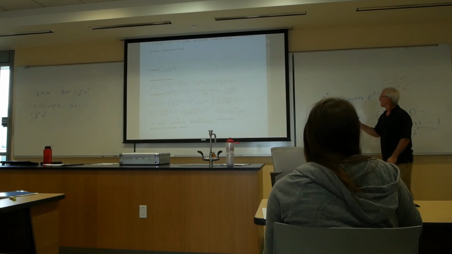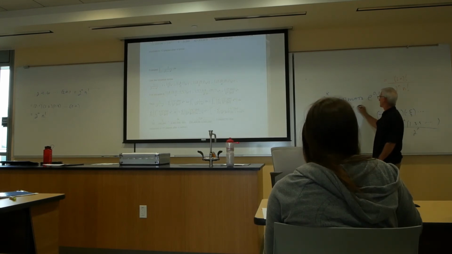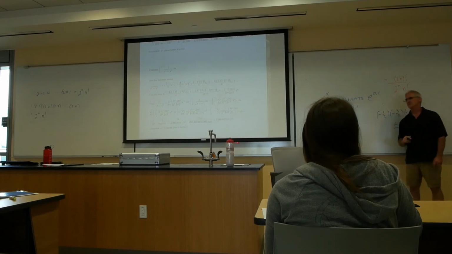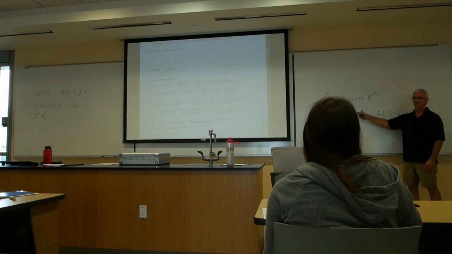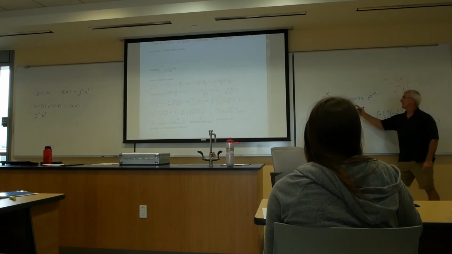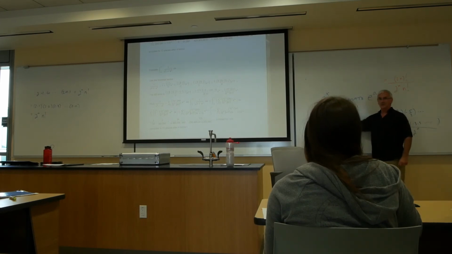But what if I change the question to estimate e to the 4.1? Do you think the polynomial is going to be as accurate now? Because this is going to be a large value. The polynomial won't be nearly as big because this is escaping. If I expand this about 0, this will not be very accurate. Do I have to expand about 0 though? Or could I expand about something else in general?